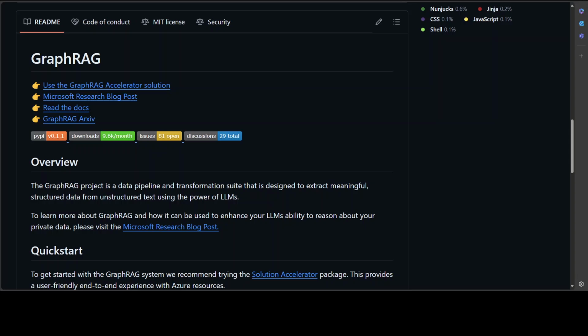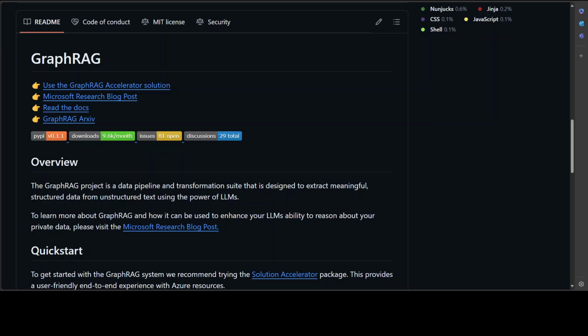I am continuing my coverage of GraphRAG, which is a stellar tool from Microsoft to do retrieval augmented generation in a new style, which is a graph. If you want to learn more about the architecture, underlying intricacies and how it works more, then please search my channel with GraphRAG. I have done heaps of videos in the last few days where I have gone into way more detail about everything related to GraphRAG.